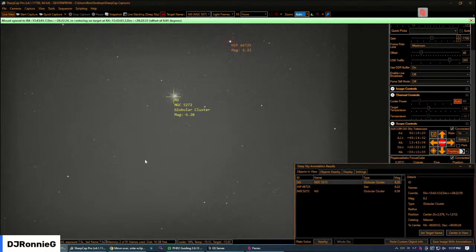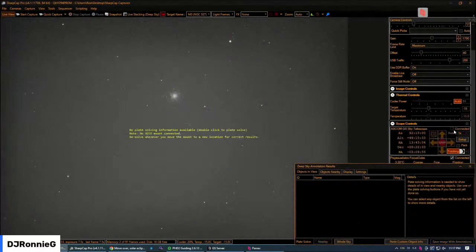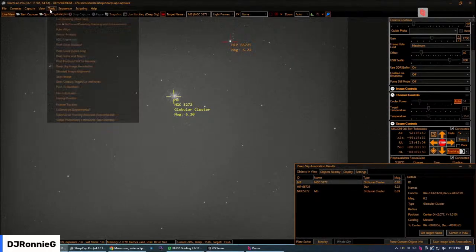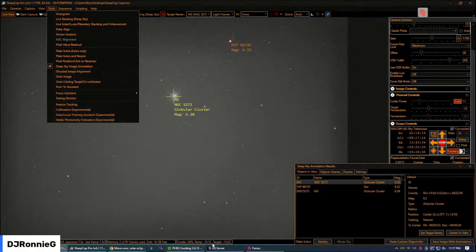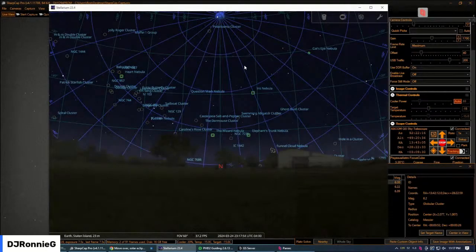Why is it? Wait, which camera am I on? I'm on the correct camera. Unless we do that. And we go on this one. Alright. Tools. And is that what I'm doing with this object, just aligning it against a known target? So that when I go to slew to the other object, in fact, I could probably do the HIP number. It might be in this catalog. It doesn't matter if the other app sees it. If this app sees it, it doesn't really matter.